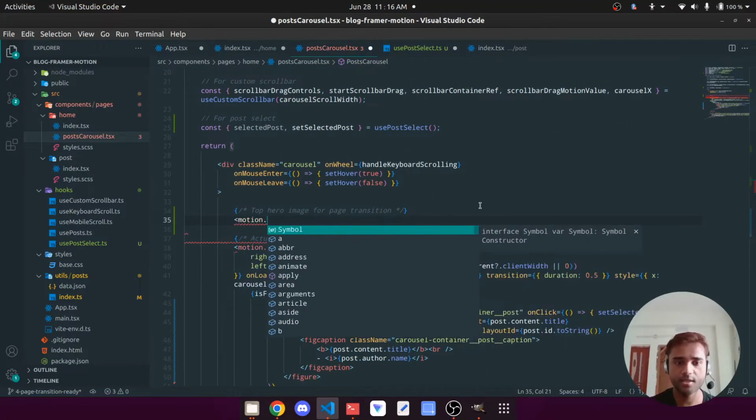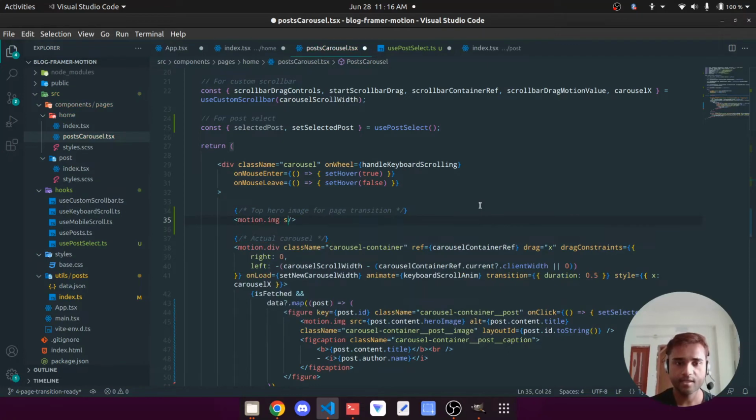It's a motion element. It would have a source, it would need an alt, and it would need a class for styling. What do we call it? Post hero image. Let's call it selected post hero image.